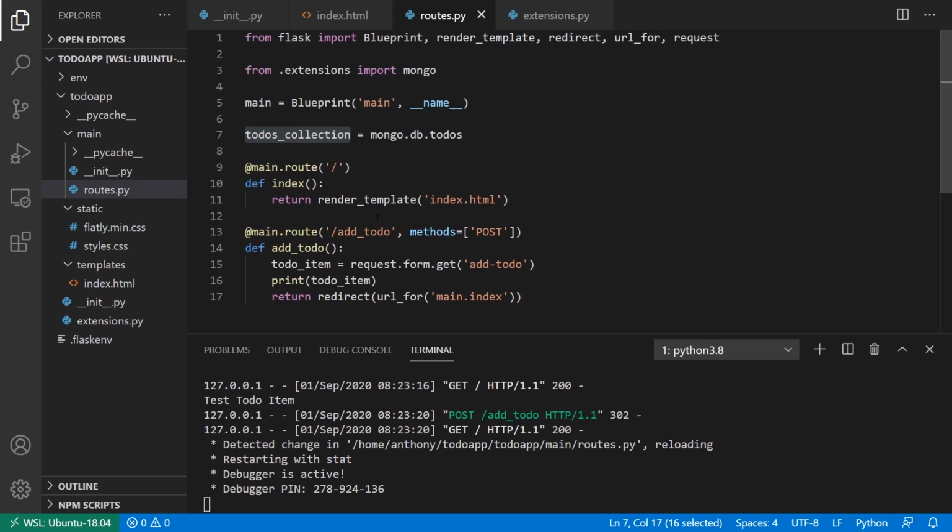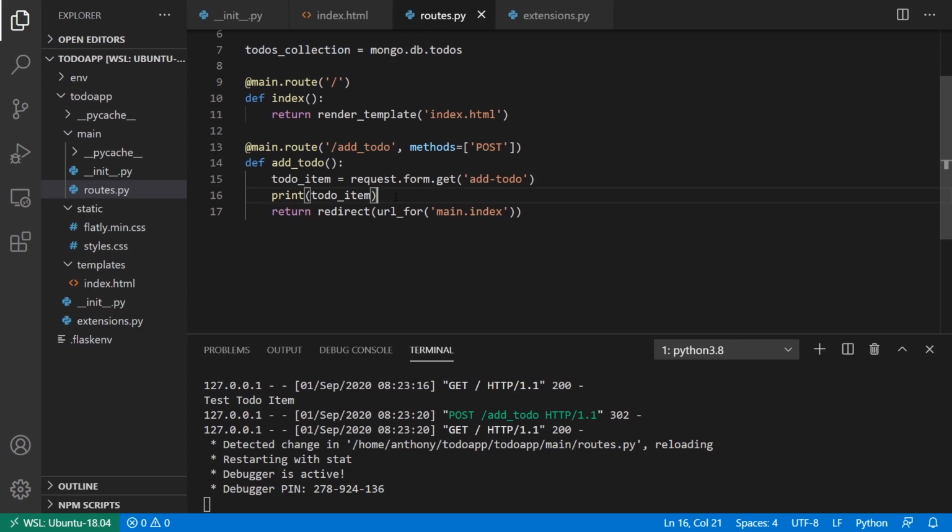To do that, it's pretty simple. I'll go over to add to do again, and I'll take this to-do item and insert it. So I'll take that to-dos collection and say insert one. I want to insert one document into the to-dos collection, and it's going to have some text associated with it, and the text is going to be this to-do item. But in addition to having text, it's also going to have a status for complete or not. If it's complete, it's going to be true, and if it hasn't been completed, it's going to be false. So it's always going to start off as false because once you add it, it hasn't been completed yet. And that's it. Once I do this, it should add the to-do item to the database with complete as false, and then redirect me to main.index. So let's try that now.